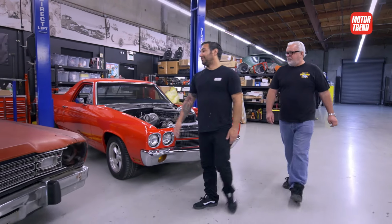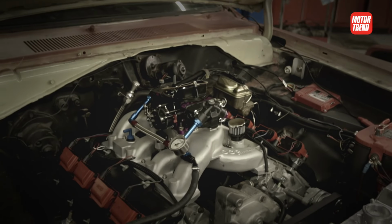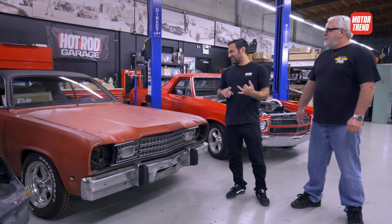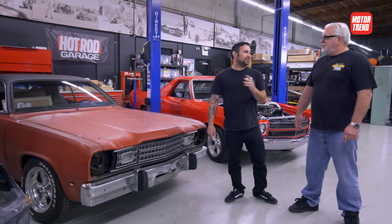It does need something. This is the last car we built, our 73 Duster. It's got a 5.7 Hemi in it from an 05 Charger. It sounds good, and it hasn't even pulled out of the shop yet. It needs exhaust. It needs a couple of steering things. We're missing some headlights, small stuff, but it'd be nice to make it a driver.